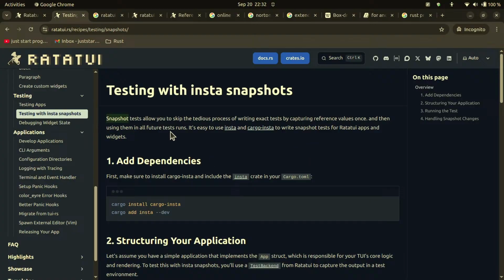Snapshot tests allow you to skip the tedious process of writing exact tests by capturing reference values once, and then using them in all future test runs. It's easy to use Insta and Cargo Insta to write snapshot tests for Ratatouille apps and widgets.